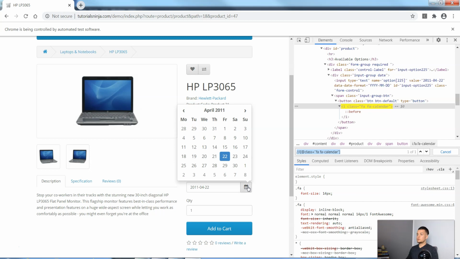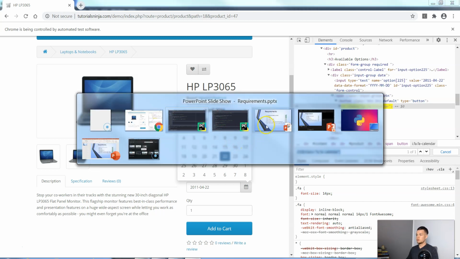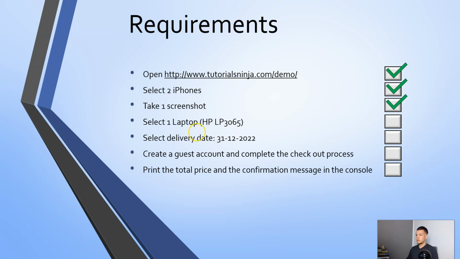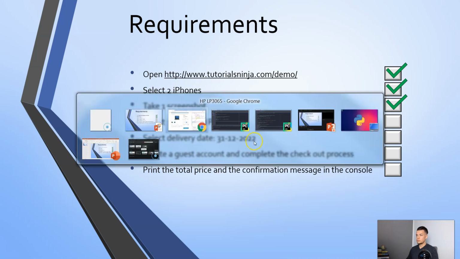In the next step, you need to get a feeling how this calendar element works, right? So you have different options how you can select a specific delivery date. In our case, let's take a look at the requirement. Again, we want to select the 31st of December of the year 2022, right?